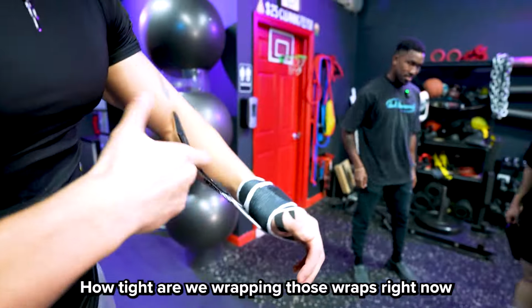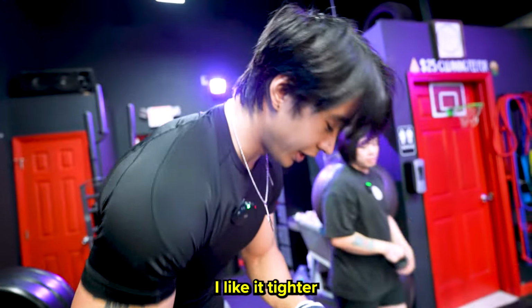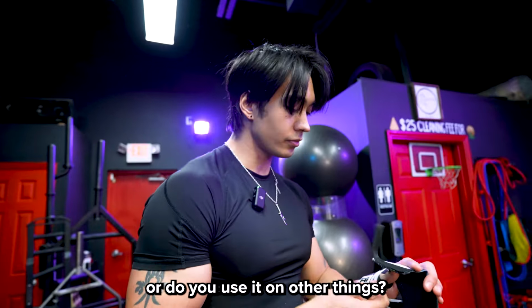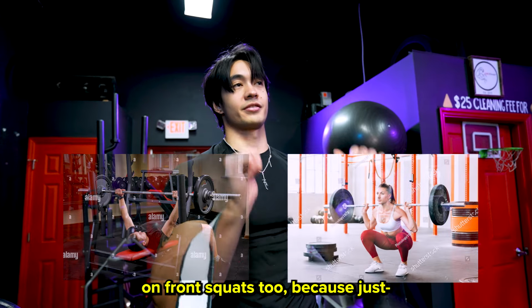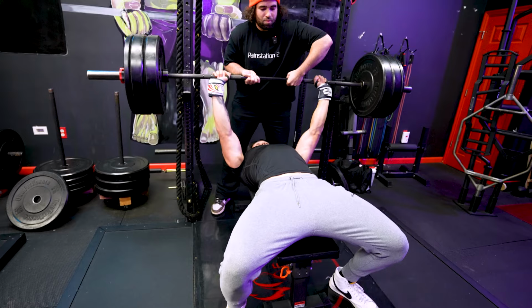How tight are we wrapping these wraps right now? Again, it's preference. Some people like it a little bit looser. I like it tighter because I have very dainty wrists. And do you use wraps on just bench or on other things? I use it on any pressing movement. And I also use it on front squats too, because you have to put yourself in such a weird position. Got it.